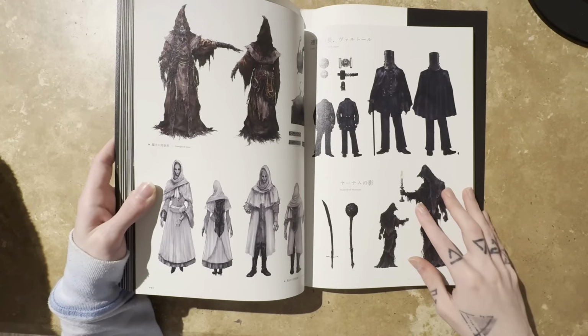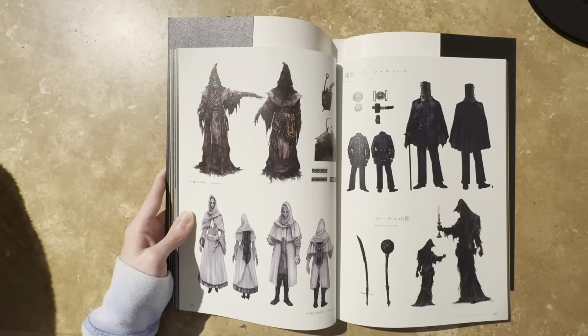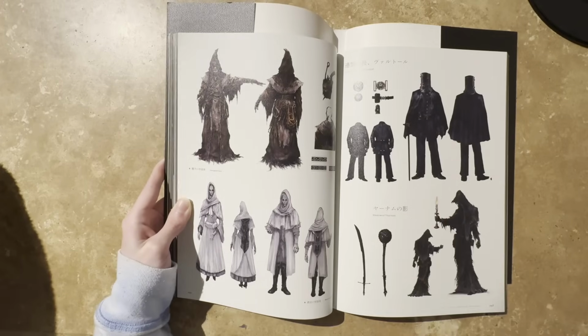So here are some characters that we meet in this area. Sorry, I had to take a drink of water, my mouth was dry.